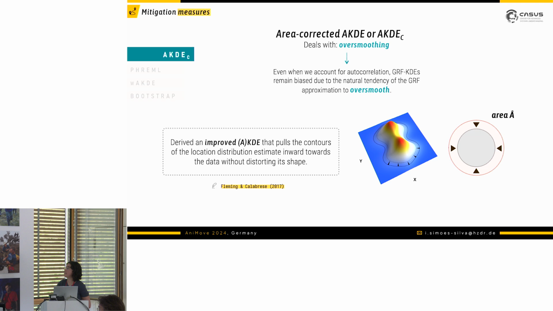But this current one is the default. So you don't need to specify anything to run this area correction. It's already done as the default. It's just so you know that in the background, it's already doing that. So you don't need to worry about it spilling over a little bit because it's already accounting for that.